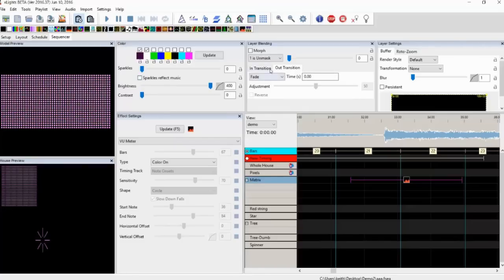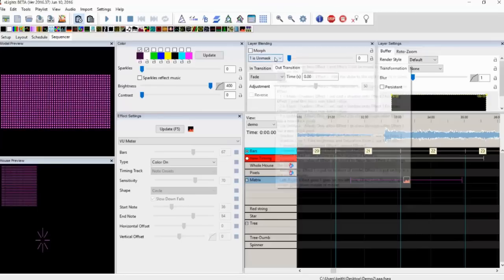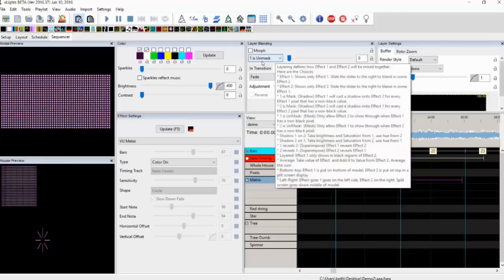We didn't show you all of the transitions. We just showed you the clock one, but you can do transitions with effects. The secret is that you need 2 effects on 2 different layers overlapped by the same amount, and you can do the in and out transitions and get a really good look going on. We've talked about the various combinations.